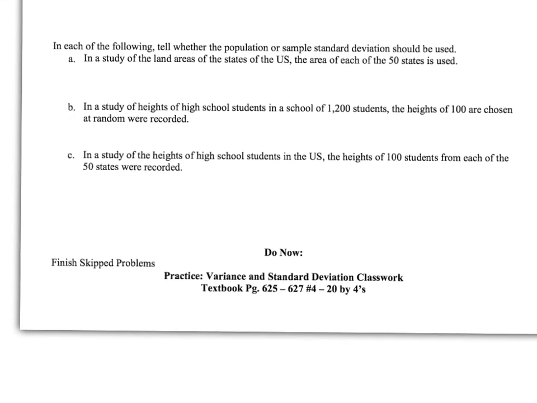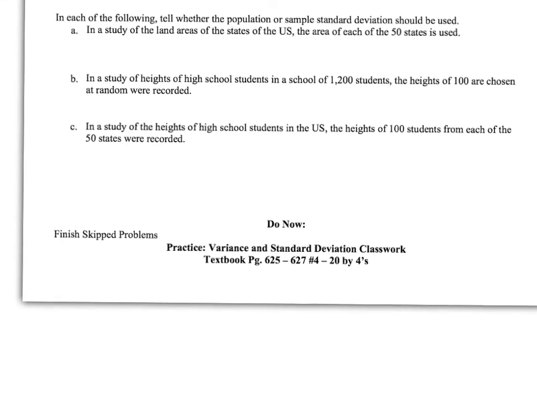Last piece. In each of the following, tell whether the population or sample standard deviation should be used. In a study of the land areas of the states of the U.S., the area of each of the 50 states is used. Now, this is an example of a population, and the reason is because all of our states are used.